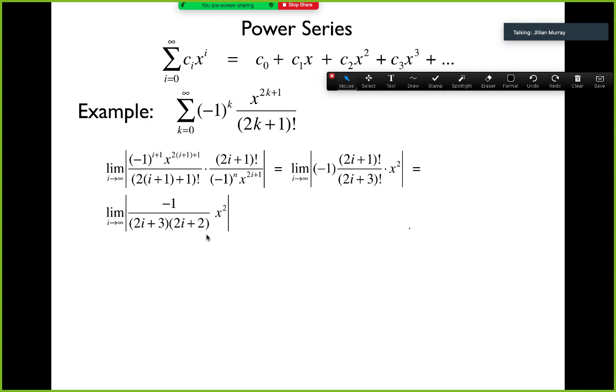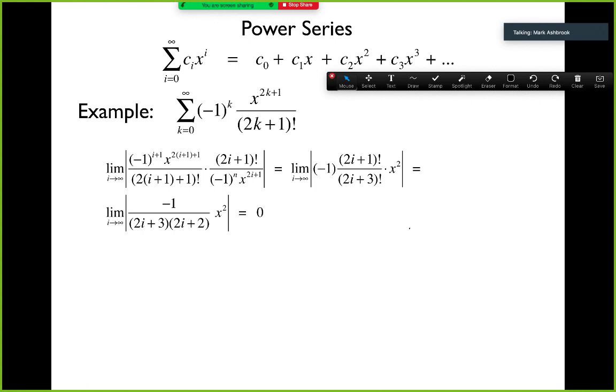0. 0, right? So this is a rational function. We got 4i squared in the denominator. So clearly the denominator is going to get big. This will go to 0. And that would be true for any value of x. So you pick a value of x, square it, and that just becomes a constant. And then i gets much, much bigger than that, right? Whatever value of x you pick, i will get exceedingly greater because i is increasing without bound. So this will go to 0.